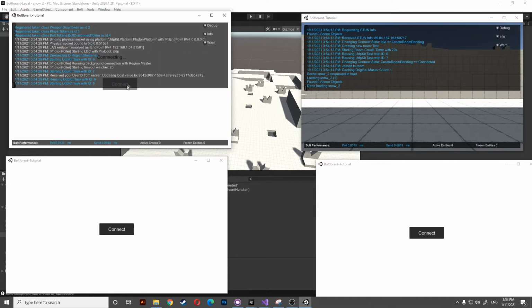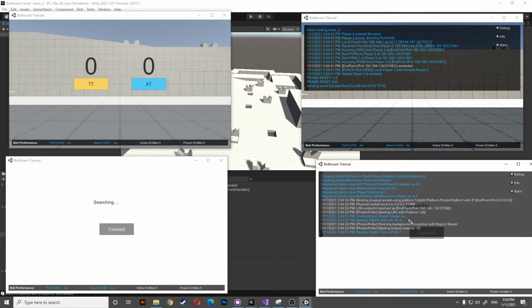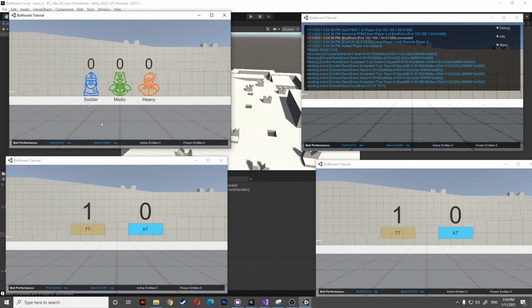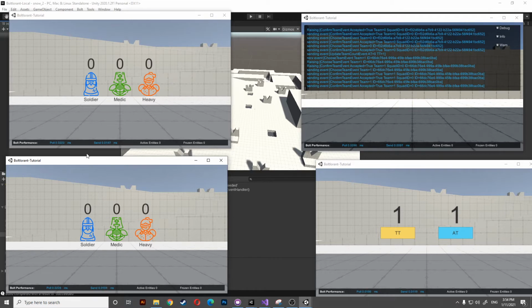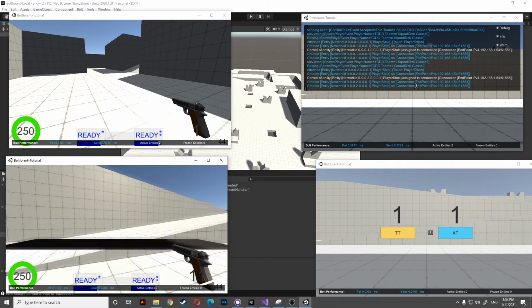In this episode we will do some team selection with some class selection, basically the incoming interface. And as you can see, the interface is updating correctly. When someone is joining, you can see that everything works. Everything is correctly set. If you are spawning a player, it updates correctly.